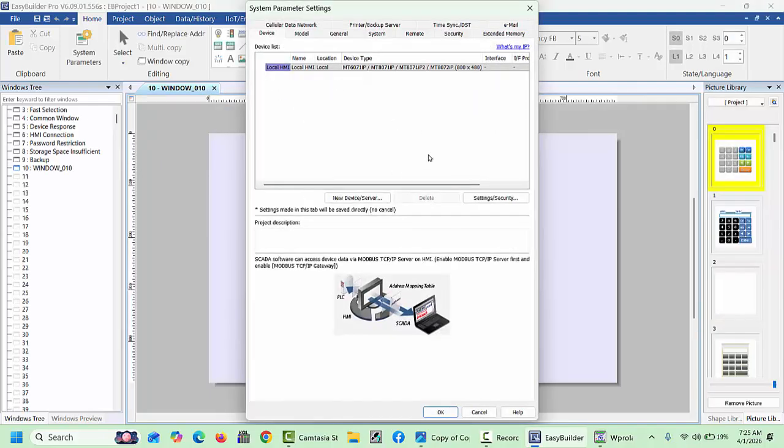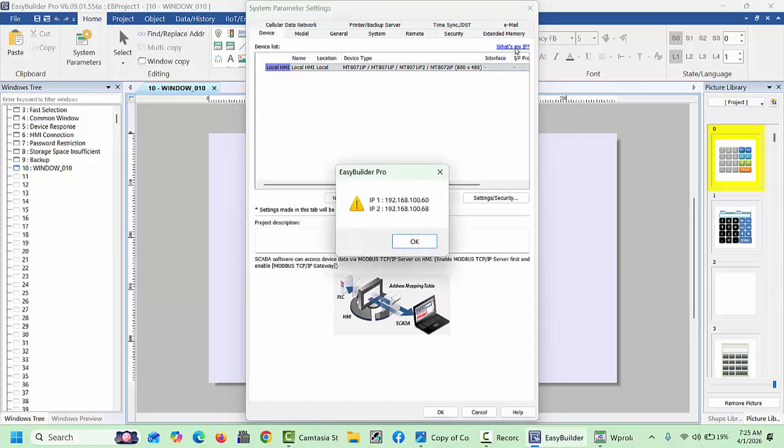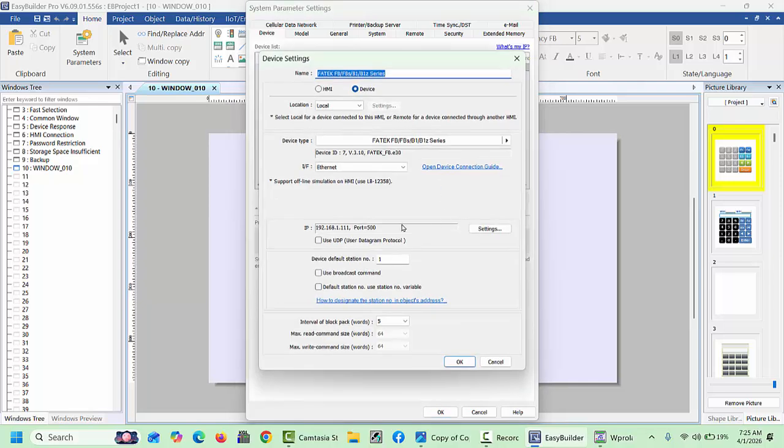As this window appears, you have to set your HMI's IP here. You can see the IP of your HMI here: 192.168.100.68. So here we have to choose the new device, meaning Fatek PLC.